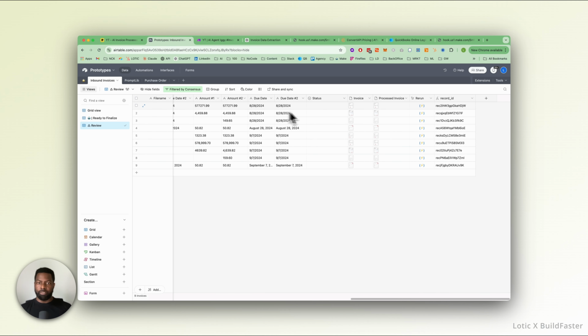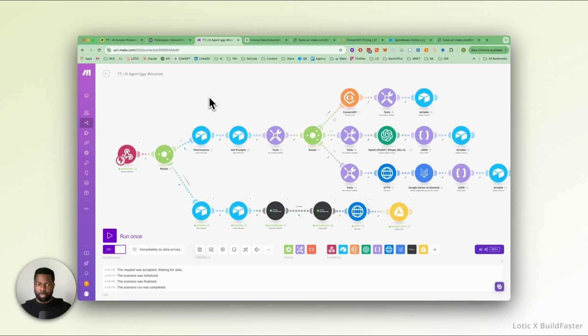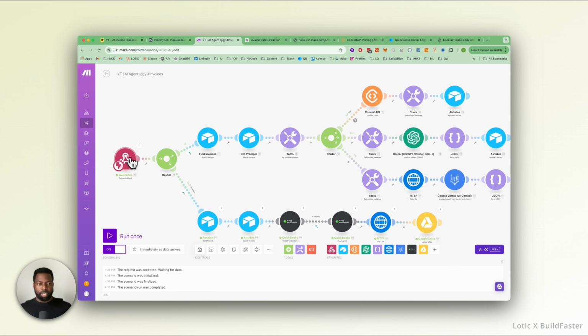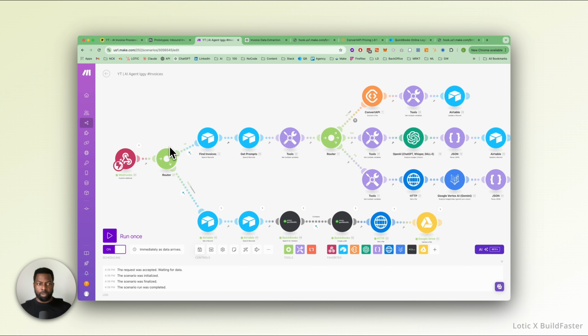What happens is when an invoice comes in here, it gets sent to this integration. I'm going to step through this integration step by step. You can pause the screen, or I'll add a link so you can grab the resources if you wanted to use this as a start to build yourself. I'll include the blueprint, prompts and stuff like that. Essentially, this webhook is going to be triggered when new invoices come in, or if we click this rerun button. Once that happens, it'll trigger this automation, which just returns a record ID.